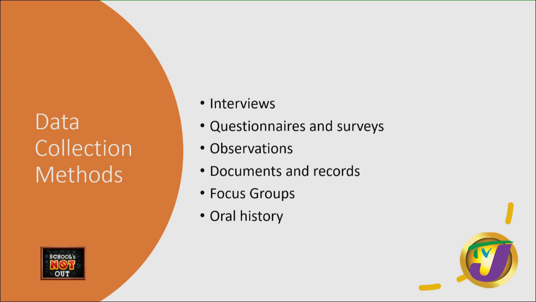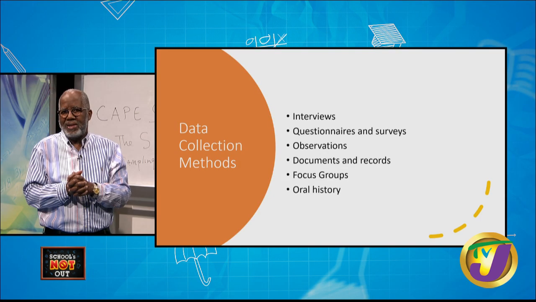What happens within the focus group? You want information about the group itself, detailed information about the group itself. So therefore you pick some people who can answer questions, who can explain, who can represent the group. And so you have what we call a focus group. These focus groups become very important, especially for qualitative analysis.